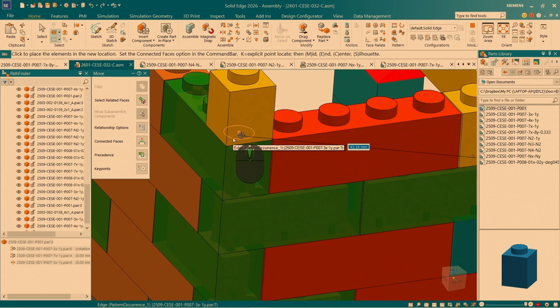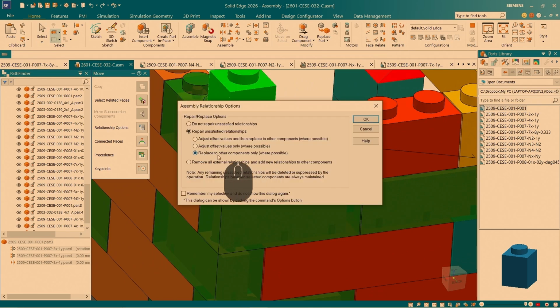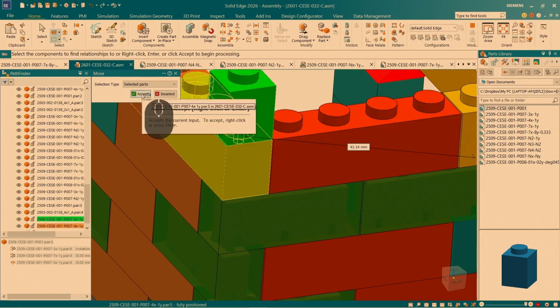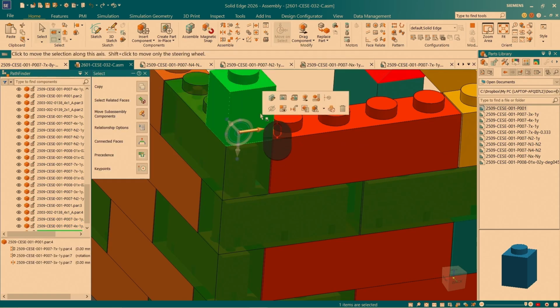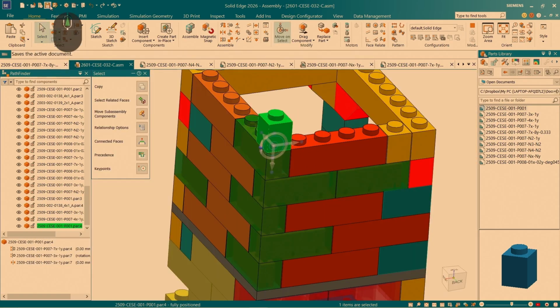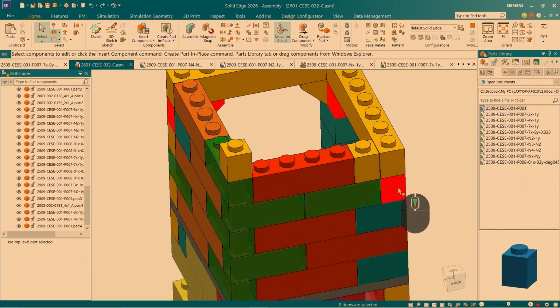So I click as that peg gets highlighted, and we're going to replace the other components where possible. I click OK and choose this part for relationships and accept. And now that part is selected and it's fully constrained. OK. And if I want to copy that part, I can do the same again.